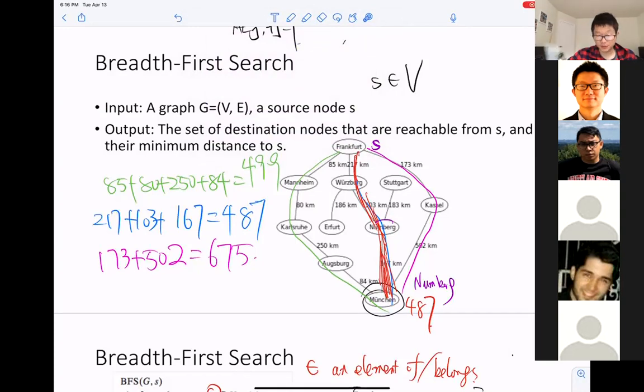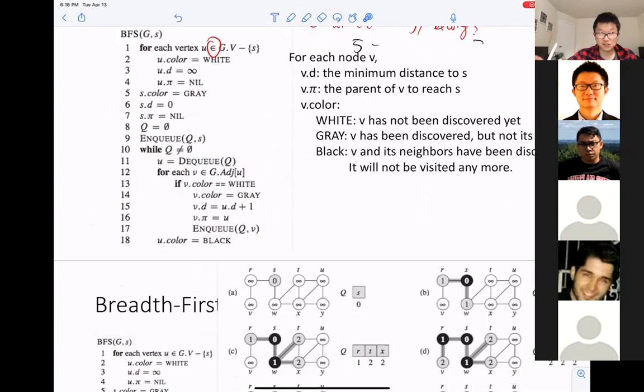Okay, so here parent means what is in the shortest route, what is the last node you need to visit before V. Best you can, for now you can take it as the parent. It will be very clear in maybe 30 minutes.